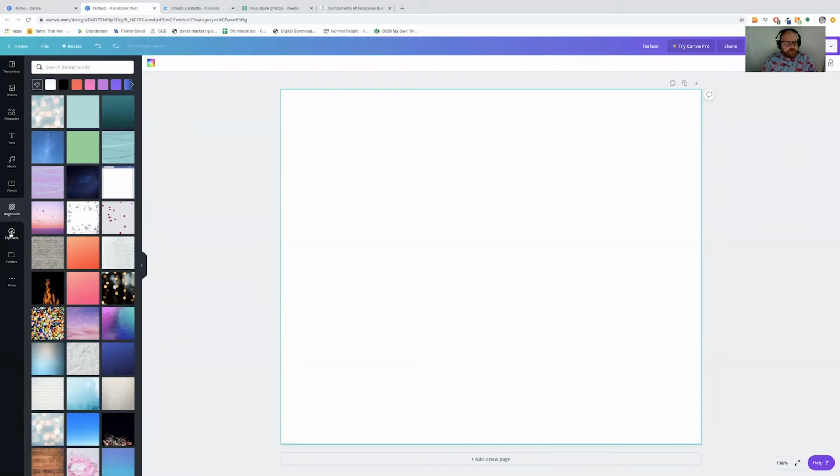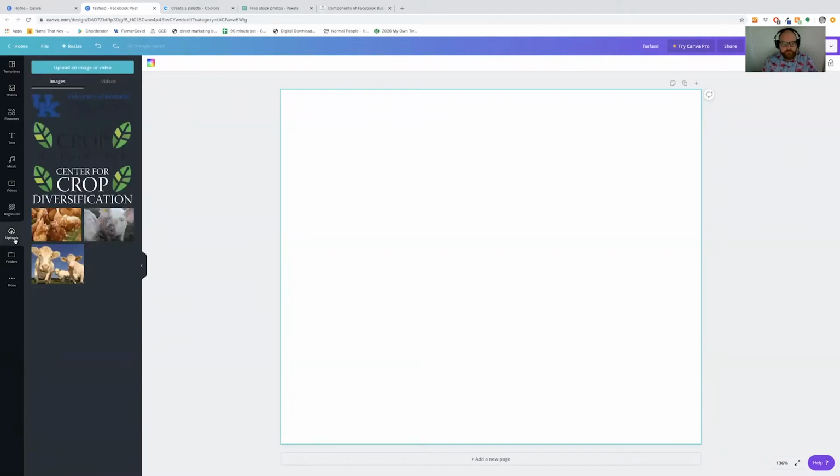The last one I'll show you here is uploads. So uploads is where you take any files that you have from one place or another, whether it's a photo that you've taken, whether it's a logo that you have. You could do video and all that kind of stuff if you want it to be more of an interactive, advanced type of graphic. But this is where you're going to go and drop in stuff that you want to use. So you can see here I have some different logos that I've used for different designs. I'll show you exactly how to do that here in just a minute as well.